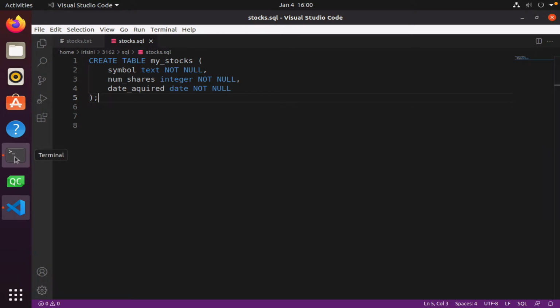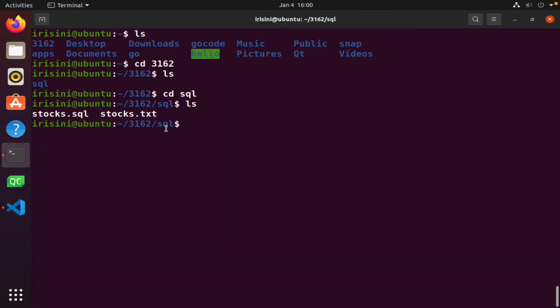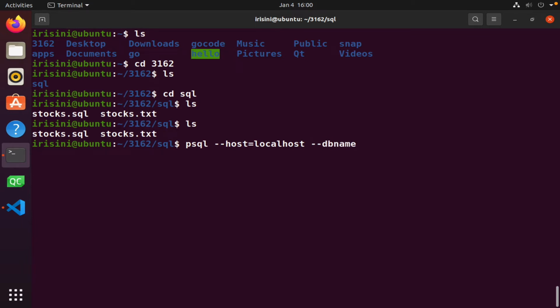Okay, so I need to ensure that I am in the directory where the file is located. Yes, I am. So once I am in that directory, I can now say psql --host localhost. We then specify the database, of course. So --dbname.